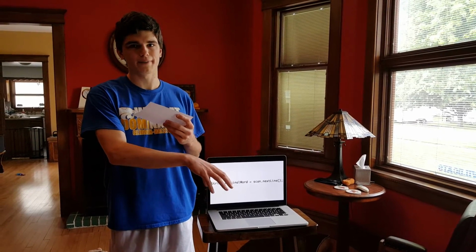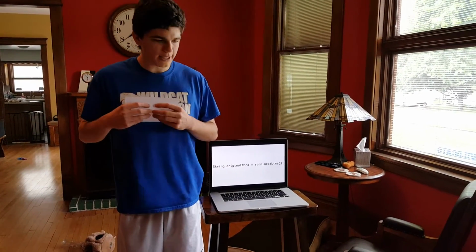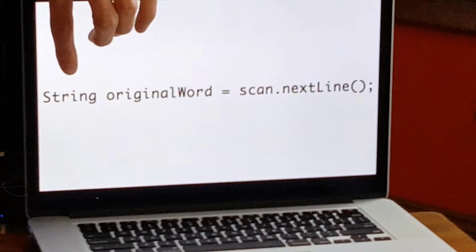Now that we have our word, and somewhere in the memory of the computer, we have to make something that the program can edit the word with, so we can turn it into a Pig Latin version. So the next thing we create is called a string. And a string is essentially any amount of characters in a word form. You can have a word, a sentence, even a full-length novel in a string, but we know that our string is just going to be one word.